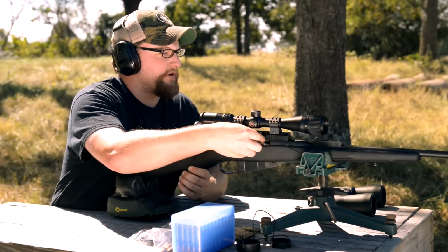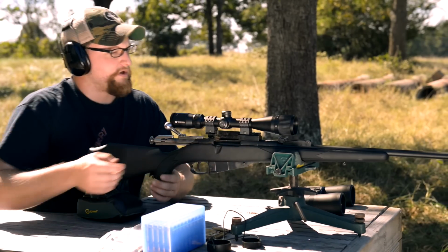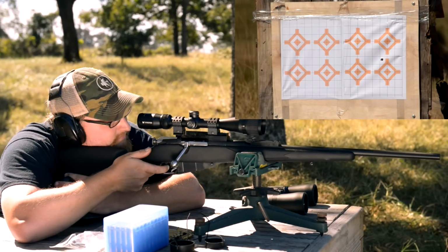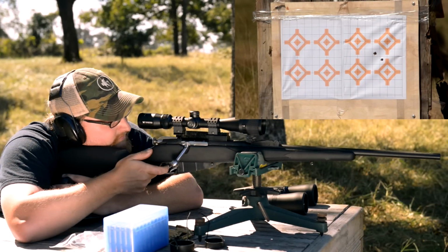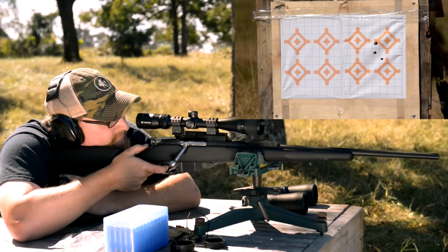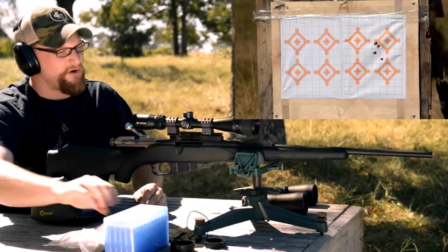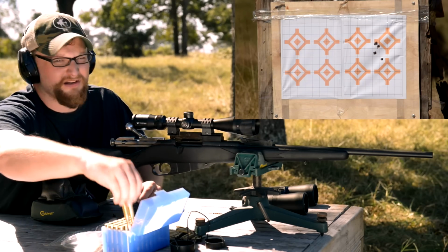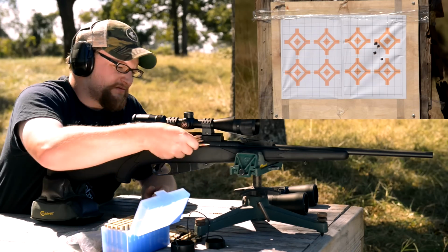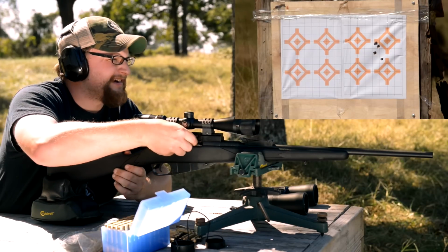All right, we're gonna fire a couple of groups for you. Same load, 180 grain Sierra Game King. Shooting pretty good so far. Let's see how it groups at 100. All right, I'm gonna go ahead and shoot 5 more. I'm not really going to let the gun cool off at all. I think we need to let some fouling kind of gather into the barrel. We should be okay.